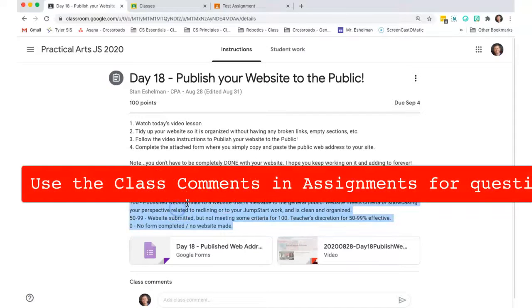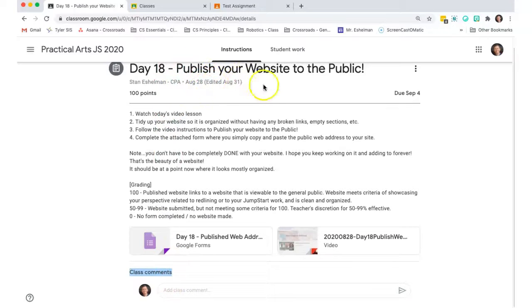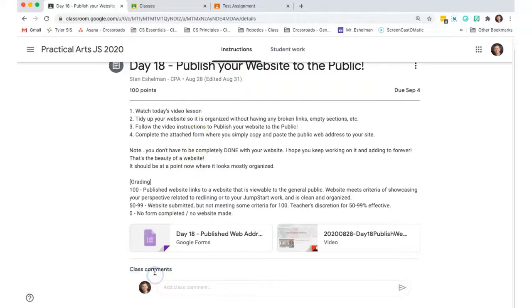If you don't understand all the instructions, put comments in the regular class comments for the assignment. On an iPad, this may show up in a little bit of a different spot, but you can find a place to post class comments. You could instead send me private comments in the assignment, but I prefer class comments because it helps us all collaborate. If you know the answer to someone else's comment in an assignment, please feel free to help them out by replying. I mess up instructions sometimes, and I really need students to help keep me in check and collaborate.